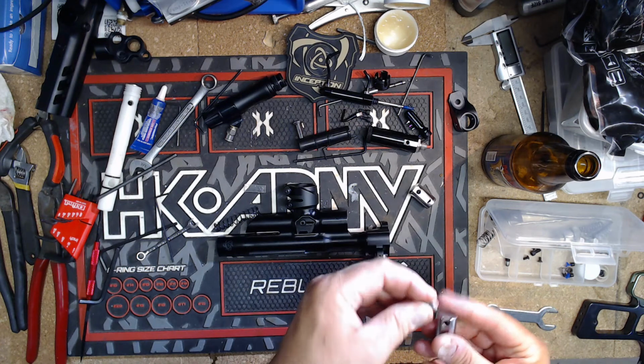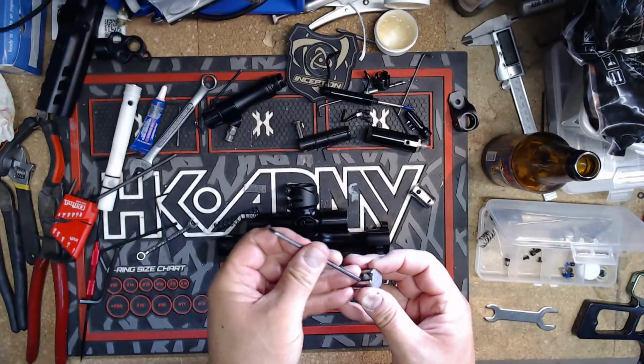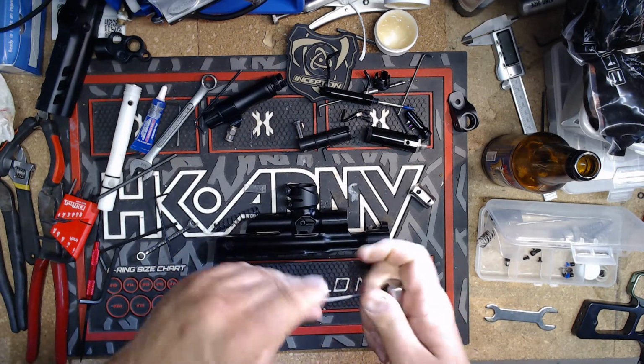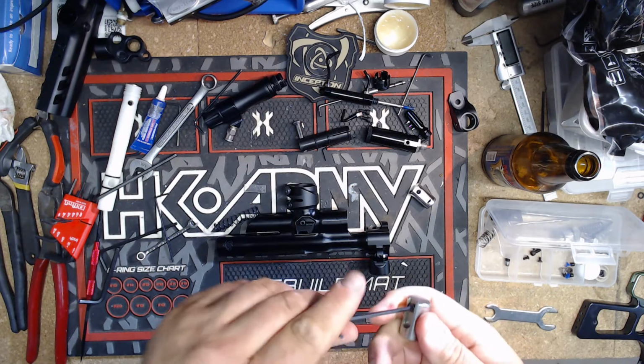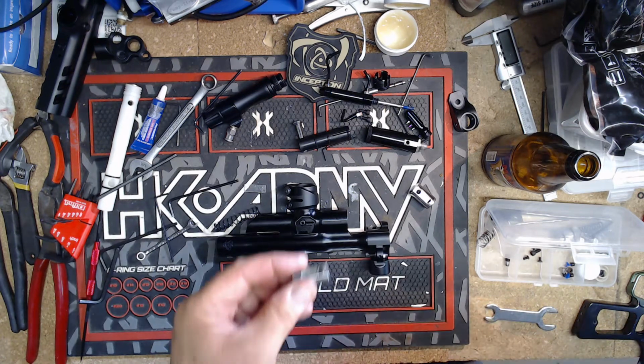And maybe that is the one. Let's see. My 1/8 inch. Screw him down in there. I think that is the right one. I think I'm just being goofy. All right, so that's in there.